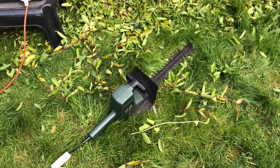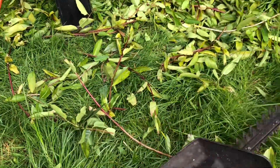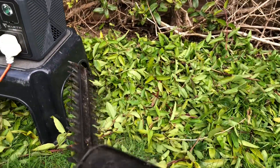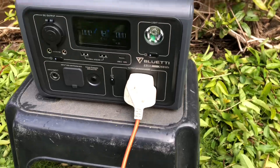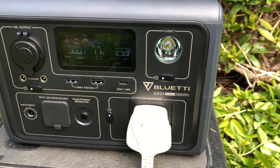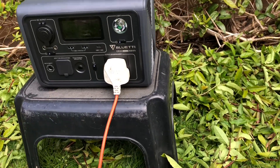There's my hedge trimmer — 325 watts. If I can pull down and squeeze the trigger, hard to do with one hand while holding the phone in the other. Just take a look at the display to see what current it's pulling when we switch it on. I think I saw something like 380 watts when it first started up there.